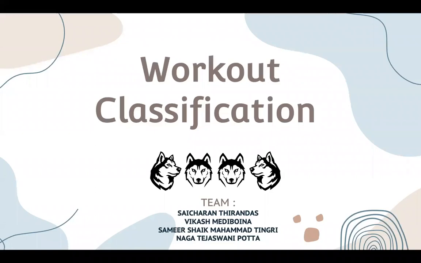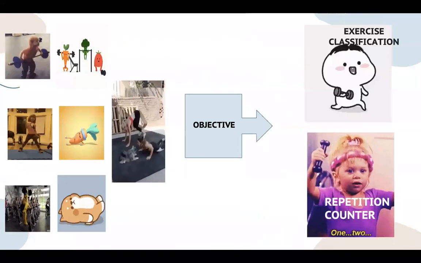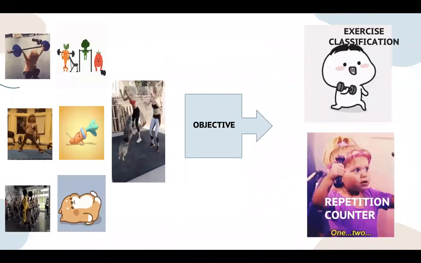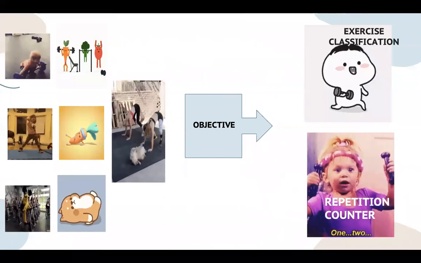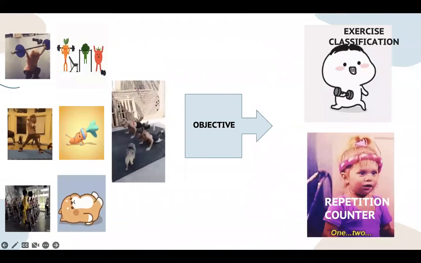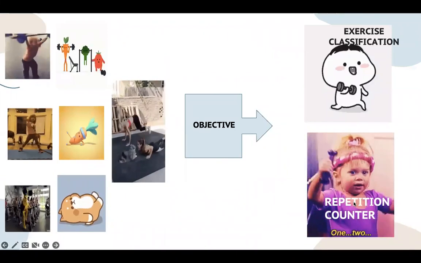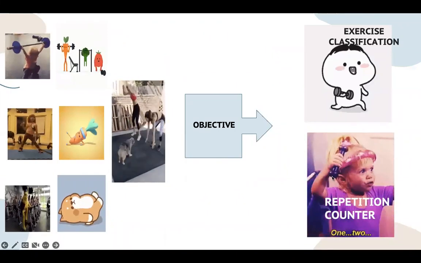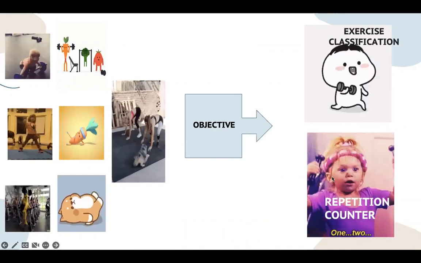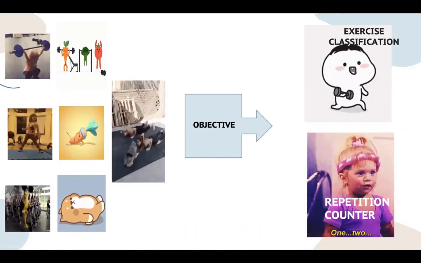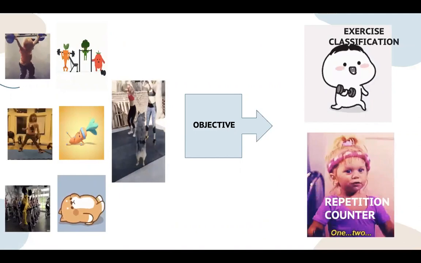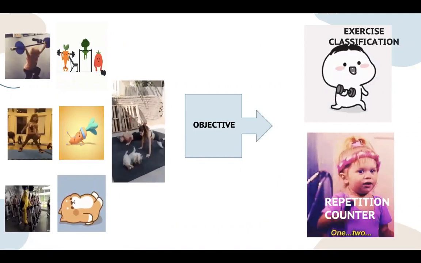In this project, we have two primary goals. One is to automatically classify the exercise performed, like say squats, barbells, and curls. And second is to count and segment the number of repetitions that are performed. Though each of them can be achieved independently, we will see that the second one, that is segmentation and repetition count, will help in performing classification better.